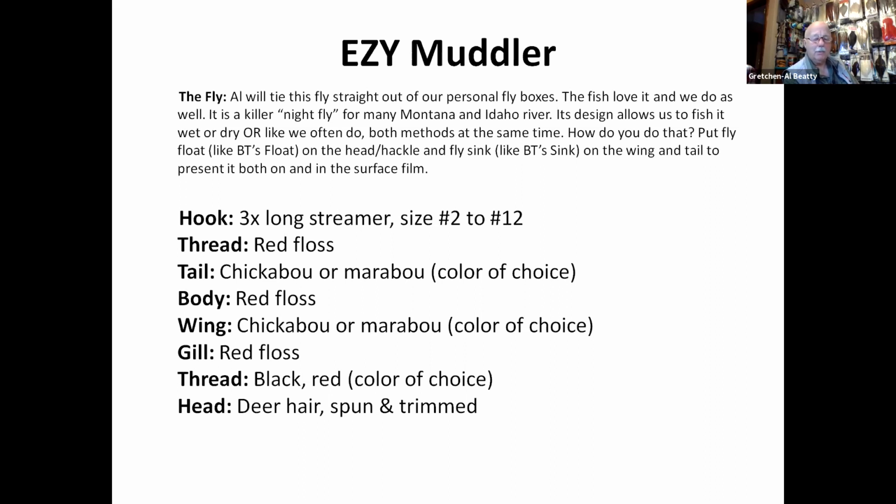We put some of our fly float on the spun head and the deer hair collar, and then we put fly sink on the wing, the tail, and the body. When it lands on the water, one is above the surface, the other is in the surface film. It's an incredible killer for an emerger type pattern, especially when you get the sizes similar to what is already emerging on the water.